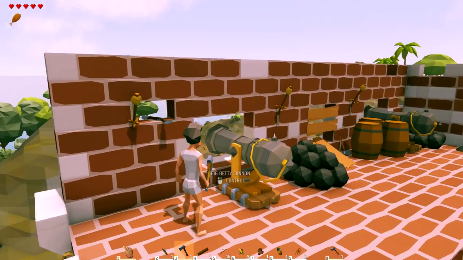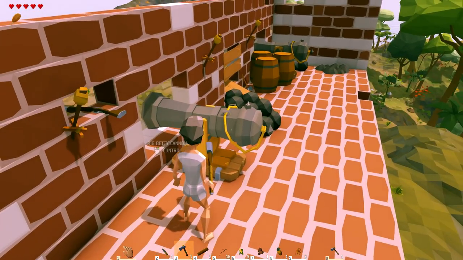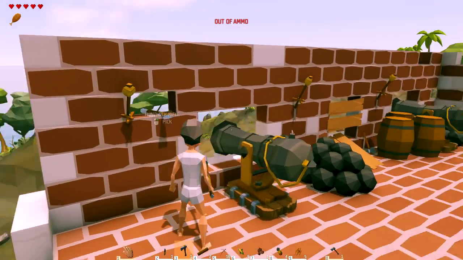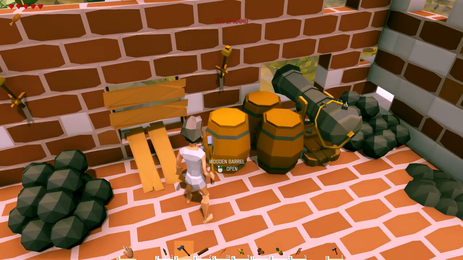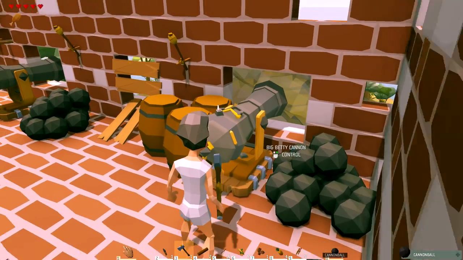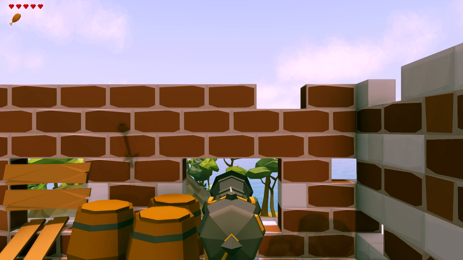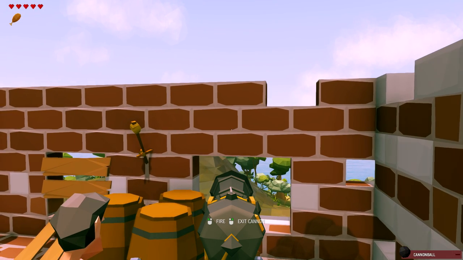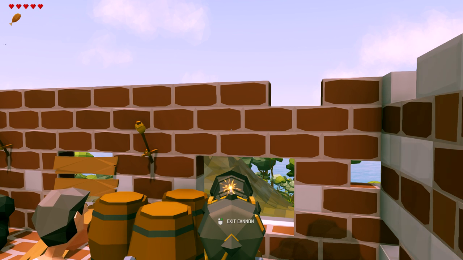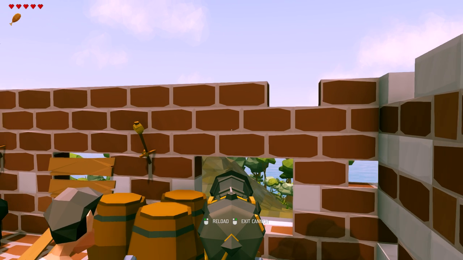Oh, yeah. Oh, rifle. Torch. Big. How do you do this? Out of ammo. Wow. Look at all these cannonballs. Are you serious? Let's see. Reload. All right. Now, fire. Did I just shoot a tree?